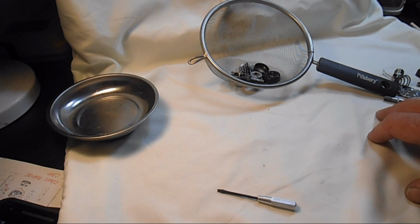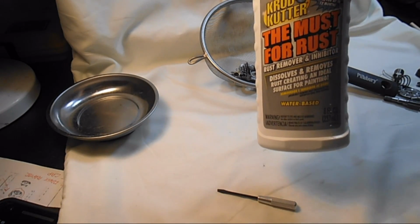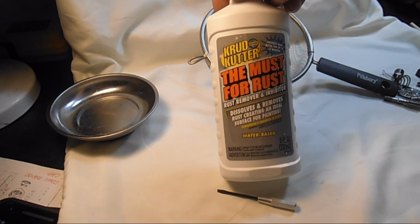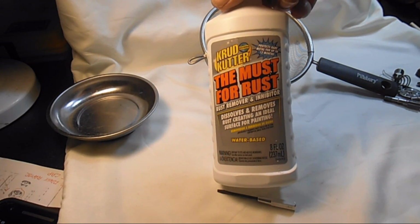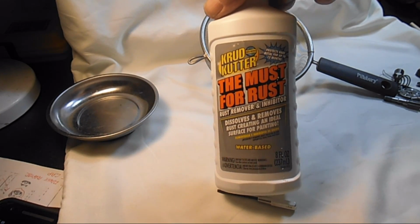I want to wash them. And again, you can refer to the All About Tension series. If you find rust, this is the rust remover that I use. It's made by Rust-Oleum, who makes Crud Cutter, and it's kind of under the Crud Cutter name, The Must for Rust. And it's the only rust remover I've ever used in my life.